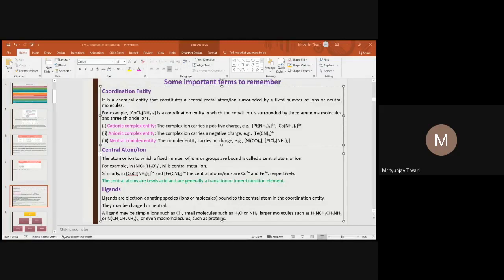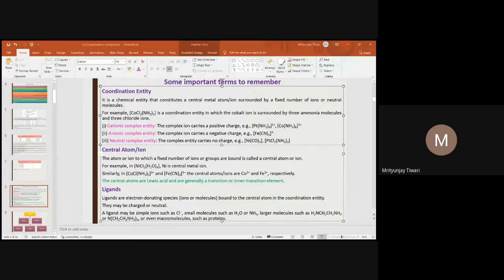So this ligand is called nitrito-N and this one is called nitrito-O, because oxygen is the donor atom in this case. To differentiate between these two bonding modes of the nitrite ion, we just mention the name of the donor atom. So if you see nitrito-O in a given compound, you should easily understand that it is oxygen, the donor atom of the nitrite ion, which is donating electrons to the central metal. And if the ligand name is written as nitrito-N, then you will understand it is the nitrogen which is behaving as a donor atom to the central metal.